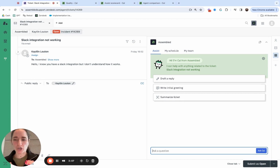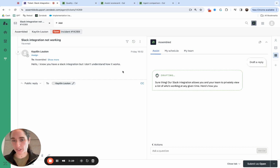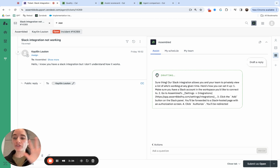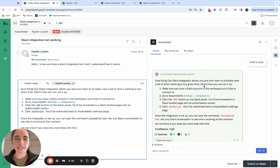Once the team starts to use the product, the quality of the replies from Assist will go up. As it does, we'll want to actually draft replies for your agents. Now, when I click this button, draft a reply, what we're doing is using AI to read the question on the left, sifting through your help center to find the perfect answer, and overlaying your company's specific style guide to write a perfect reply. So here, you'll see drafting a response that walks through not only how to use the product, how to integrate Slack, and how to interact with our Slack bot online.